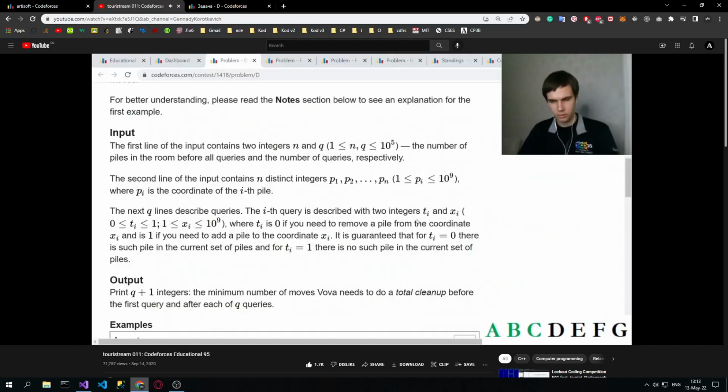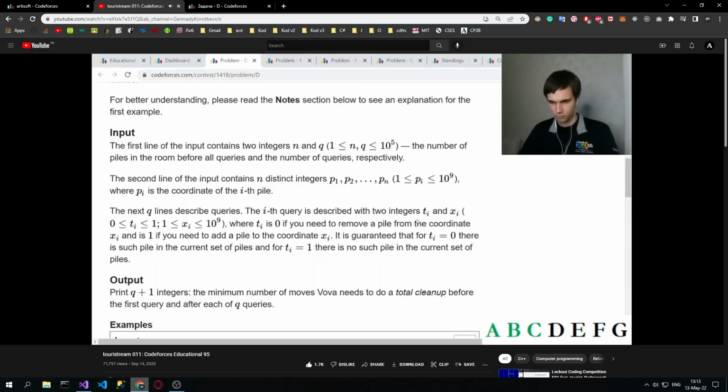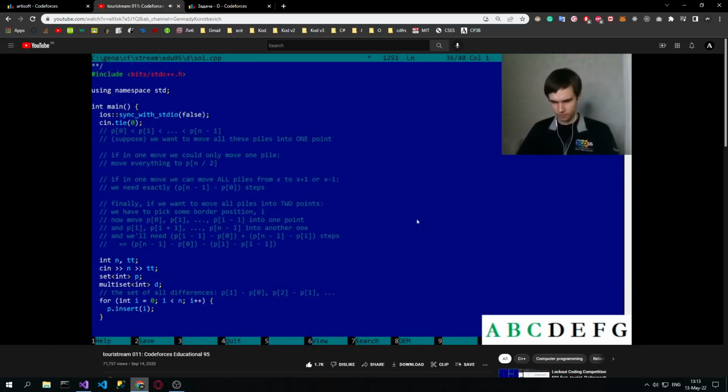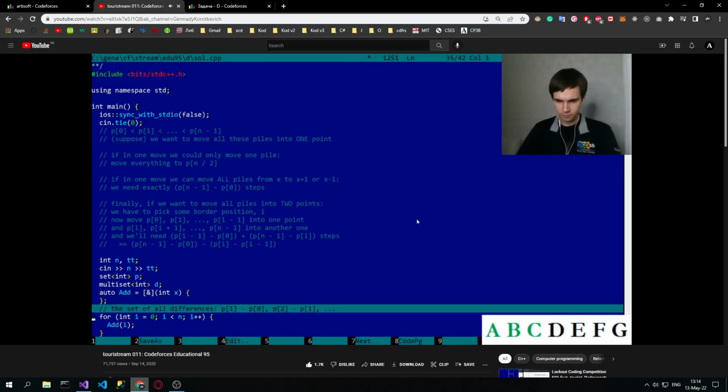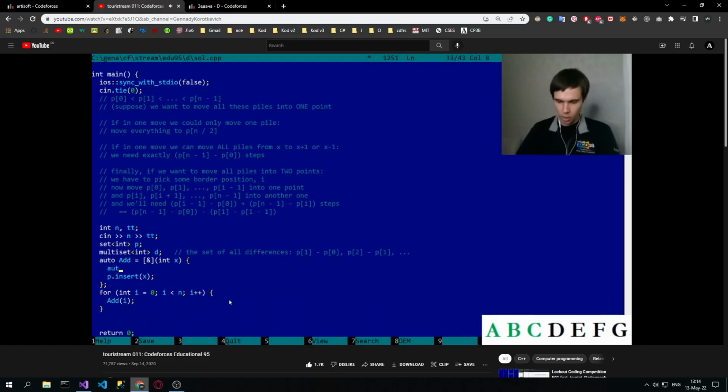how do you do that? Yeah, so that's what I want. I think that the way to do it is to make 2 functions, which will be add and remove. And so we should add here. So D is the set of differences. So to add, we just insert it here, but we have to be careful.